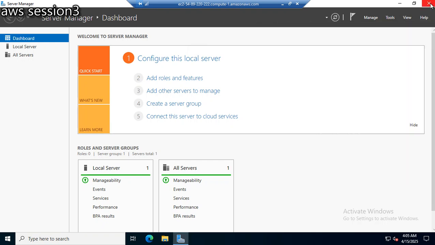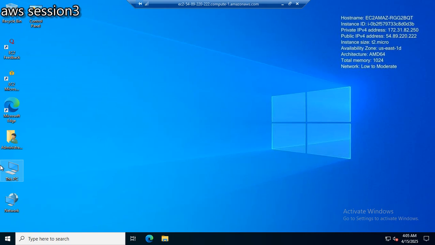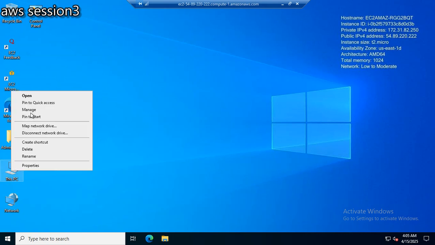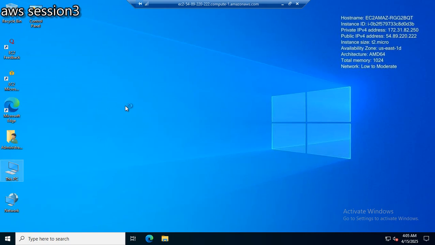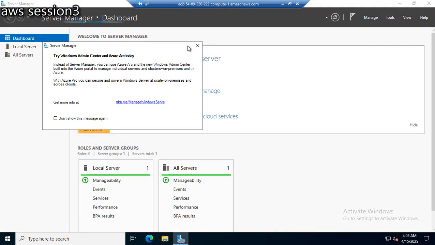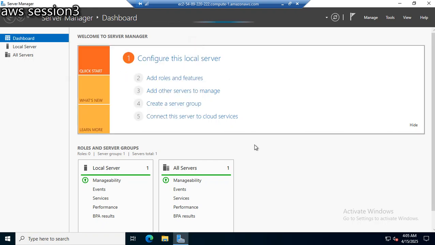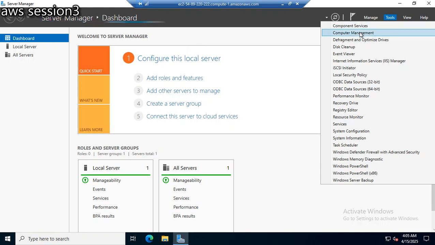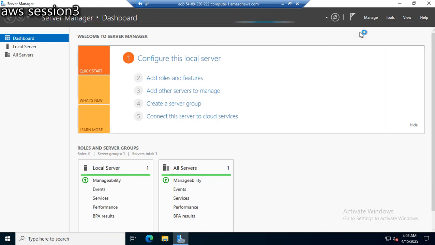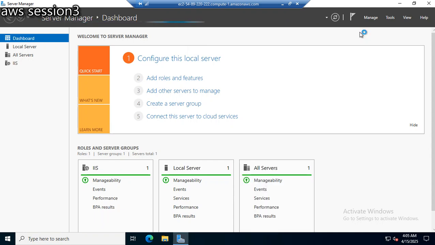See this. Either I can go to the Server Manager, or else I can right click here and choose Manage. Right click on this PC, click on Manage. Then go to the Tools here. Go to Computer Management.